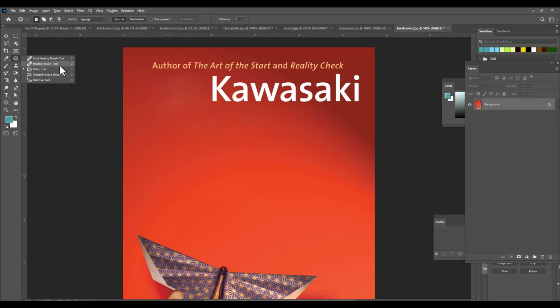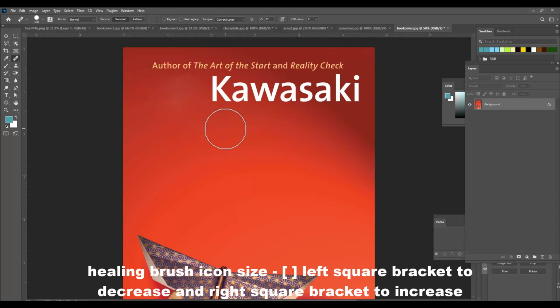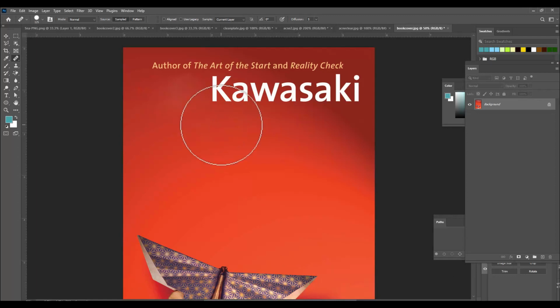Right, now we will see another healing tool, that is the healing brush tool. We can see it looks like a plaster, a bandage. The icon of the healing brush looks like a bandage, so we'll just select it, and we can increase the brush size by hitting the right square bracket, and we can reduce the brush size by using the left square bracket. Right, now we have to sample the background or copy the background.